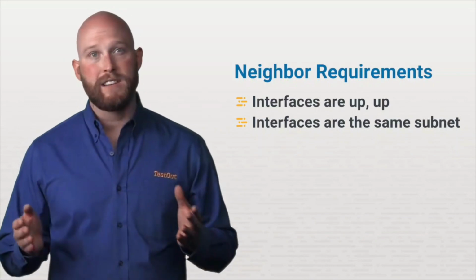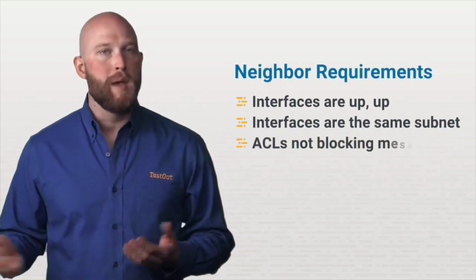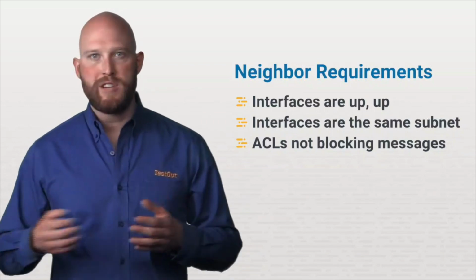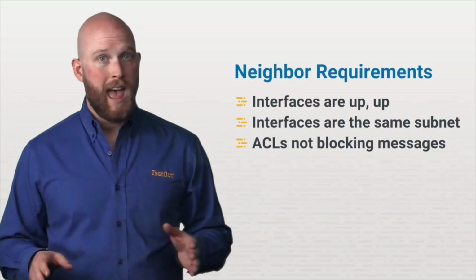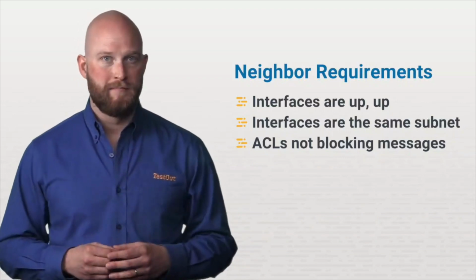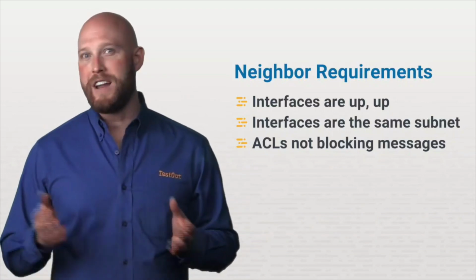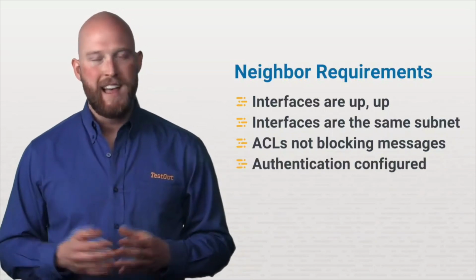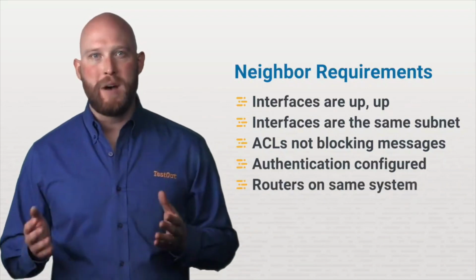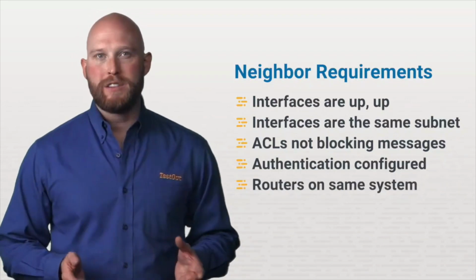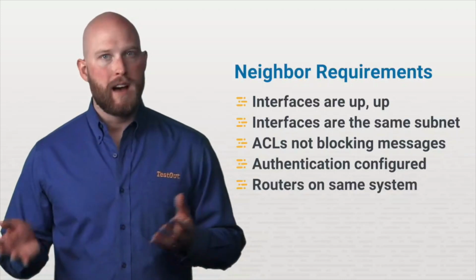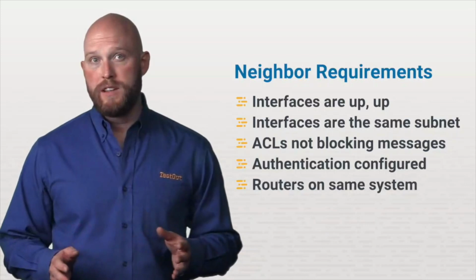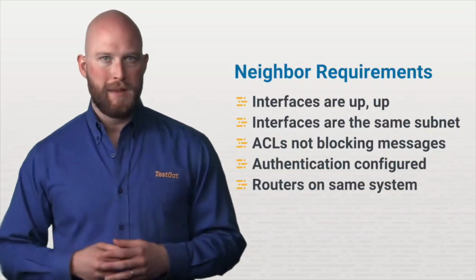We check for any access control lists, or ACLs, that may be configured to filter out the hello packets. Hello packets are what establish neighbor relationships. Neighboring doesn't happen if ACLs are blocking them. Then, we need to verify that the routers on each side of the link have matching authentication parameters configured. EIGRP routers must be on the same autonomous system. OSPF uses process IDs that look similar to the autonomous system numbers, or AS numbers, on EIGRP, but they're different and don't have to match for routers to become neighbors.